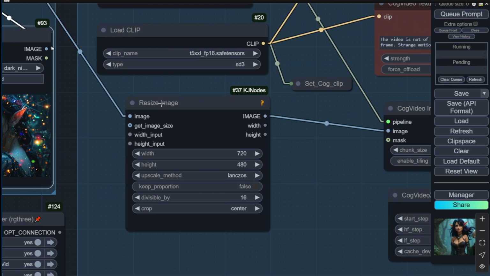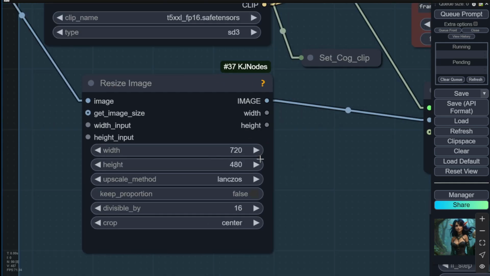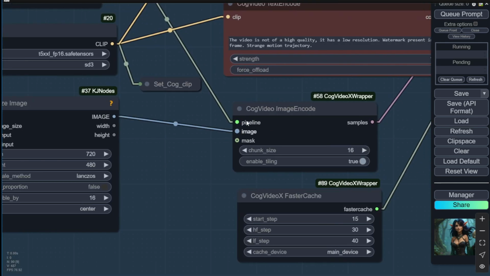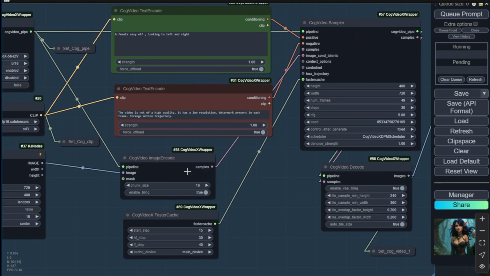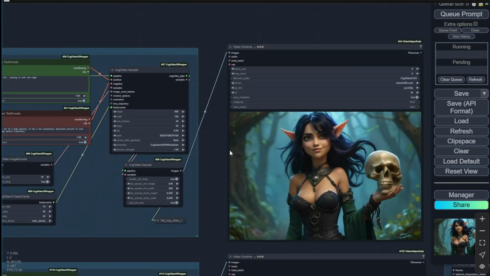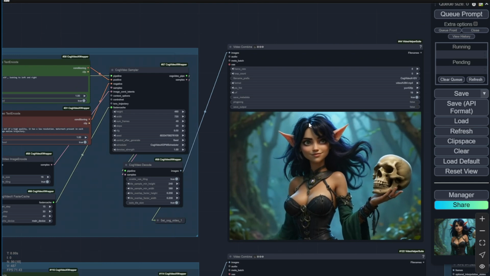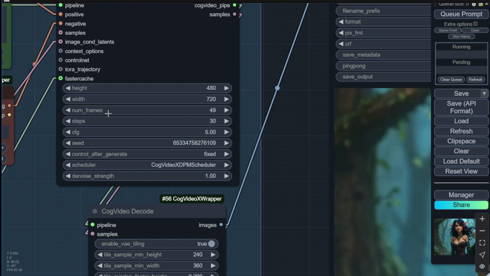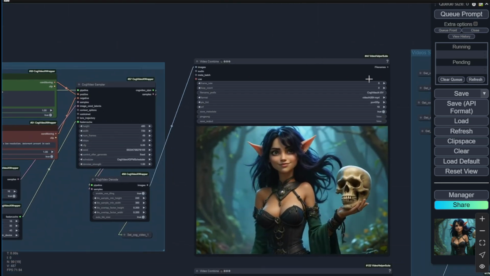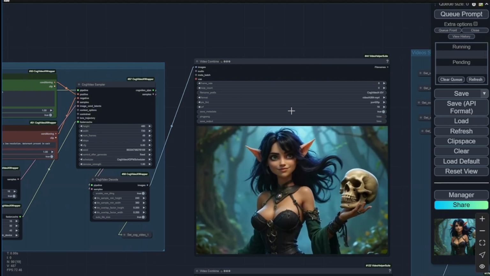Again, for CogVideo X, it doesn't really matter if you have a high resolution image because it will be resized, trimmed down to 480p resolution. After that, it will bring it to the image encode and just do a typical sampling for the VAE encode and VAE decode, generating images or videos within the 49 image frames, which is about 5 seconds for the 8 FPS settings. Right here, this is something that most people have feedback about, that it's not enough for image to video where you're able to do just 49 frames in that duration.